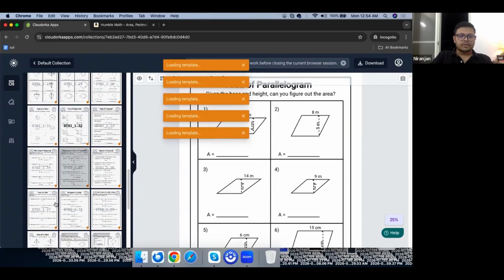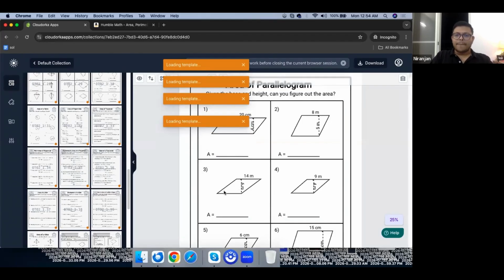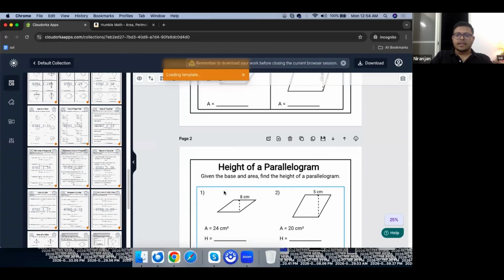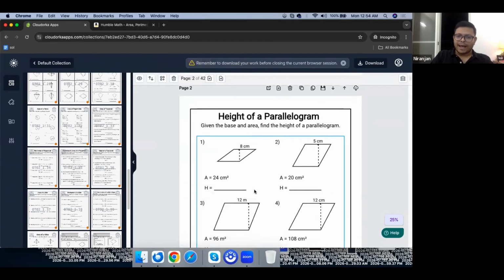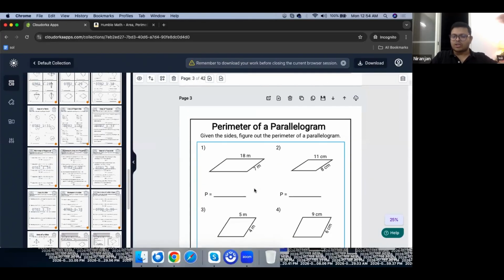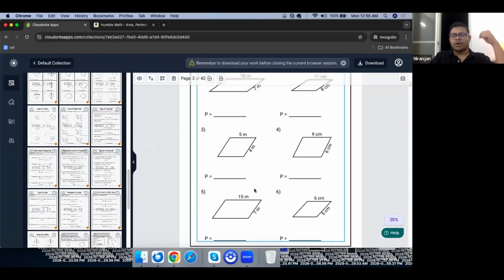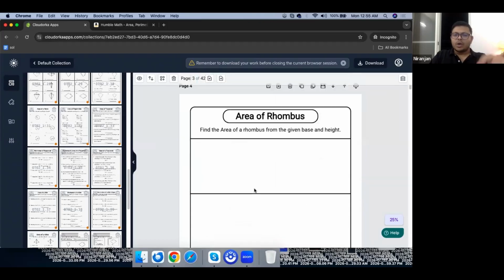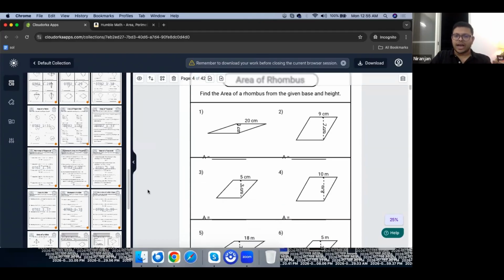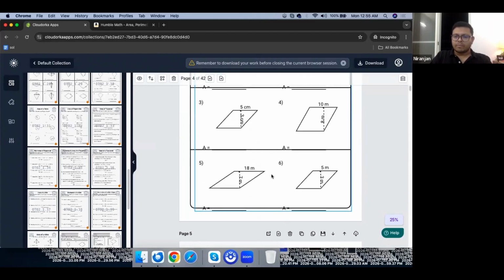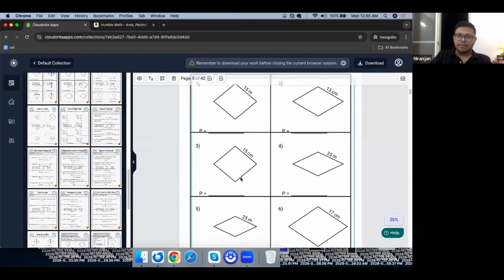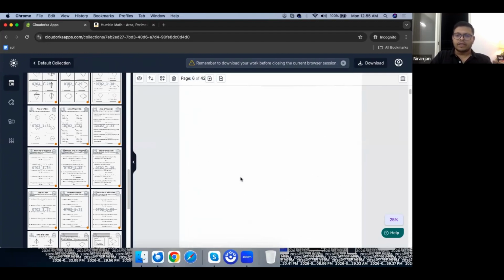Oh, there's so much more. All right, so this is what parallelogram is all about. This is where you calculate the height of a parallelogram. Again, the concepts are the same. If there is a variable, we will provide enough practice to the child so there's no way for the child to miss out on a concept, and the child will be able to work their way through, right?